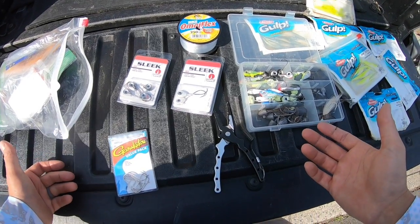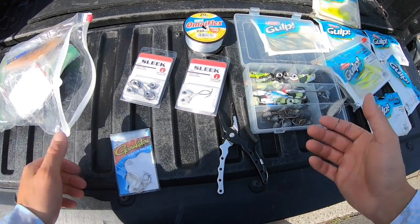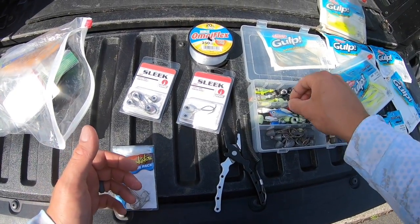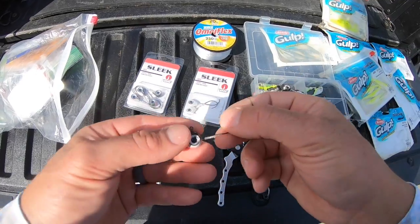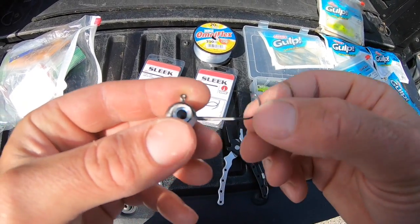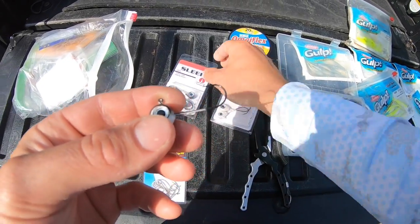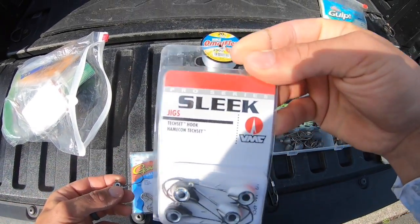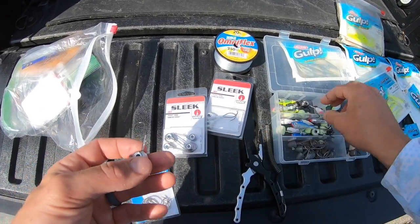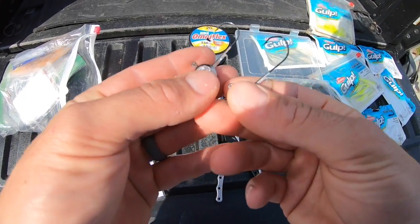All right, so for today's rig, we're going to keep it very simple. But before we get to it, I just want to show you two differences. Now I've been using these VMC moon eye jigs. I have found though that they make a Pro Series sleek jig. I like these a lot better right now, and I'll tell you why. So I fished both jigs.